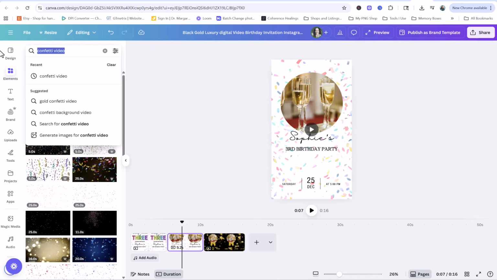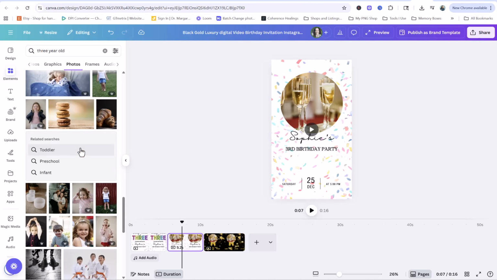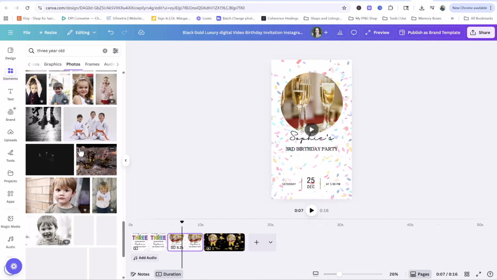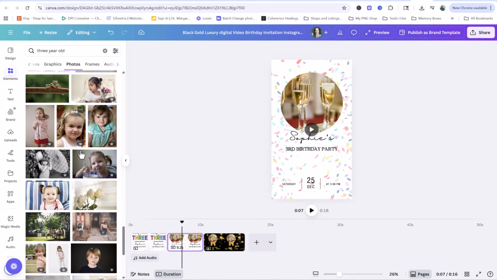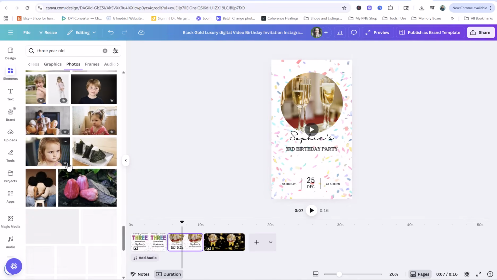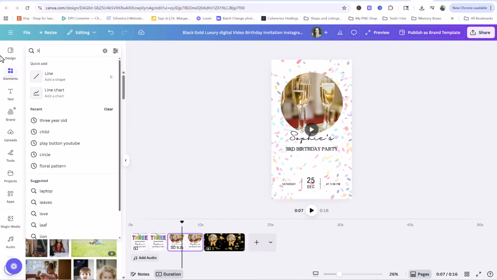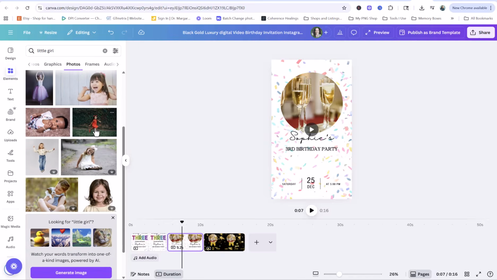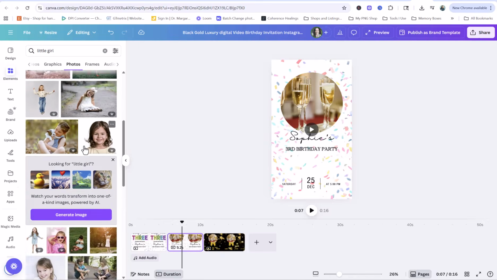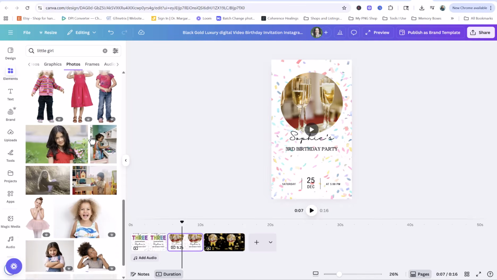But you could also use AI to create the girl, 3-year-old, or photos. You want to look for something kind of aesthetic too. So don't settle for a mediocre picture. You want something that matches the aesthetic of the card and helps it look elevated. They can put in whatever picture they actually want. I'm going to change to little girl, but you want yours to be really good. Oh, this one's kind of cute, but I don't like her background. That's kind of cute, but I think it looks like a low quality photo.